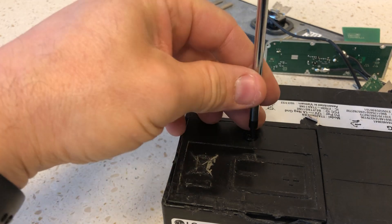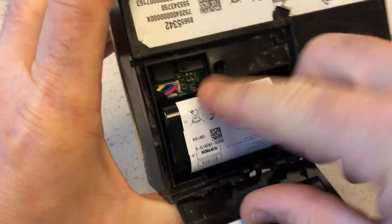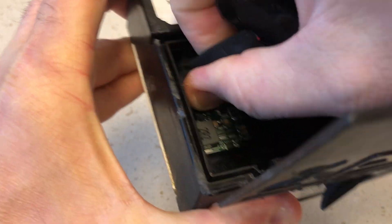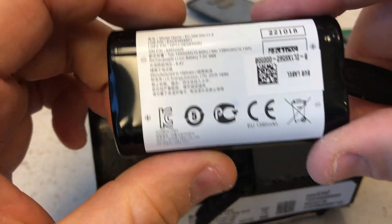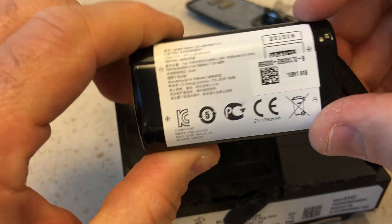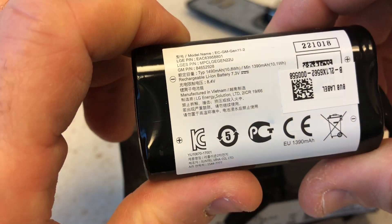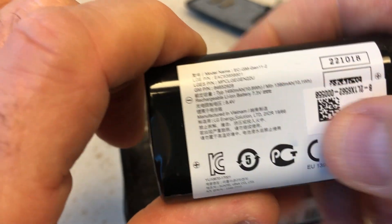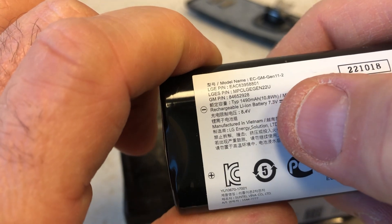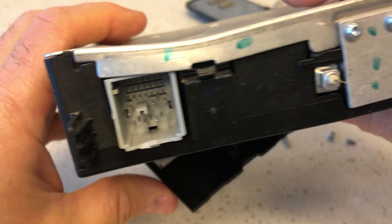On this side there's a little picture of a battery plus and minus. Let's open this up. Lo and behold, we have a battery in here connected to this thing. Who knows — maybe this thing was tracking me all this time, because I don't know if this battery has a charge or not. I'm assuming it gets charged up by the vehicle. It's a lithium-ion battery, 10.8 watt hours. Without the antenna, sitting in a field for a while, it probably wasn't able to really send out much of a signal.